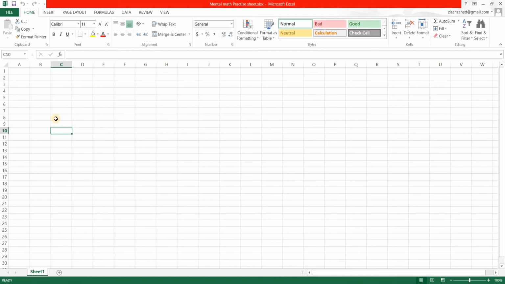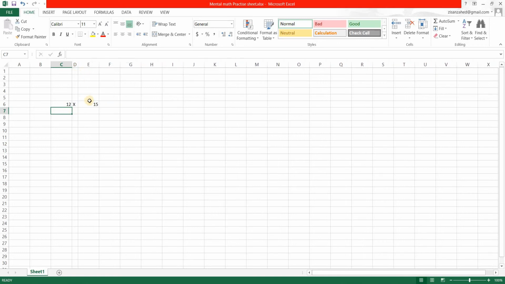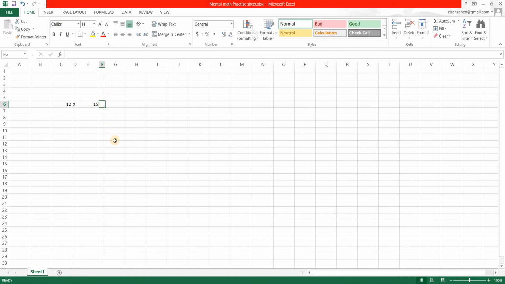So what I'm going to do here is I'm going to make a cell here. It's going to be a multiplication cell, so let's just do 12, then we go there, giving an X sign, giving 15. Now from here I'm going to take 10 cells first. Let me adjust the size of it. There you go. It's centered, and I want an equal sign here, and there you go. It's just going to be an equal sign.